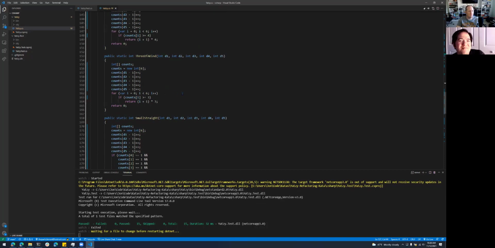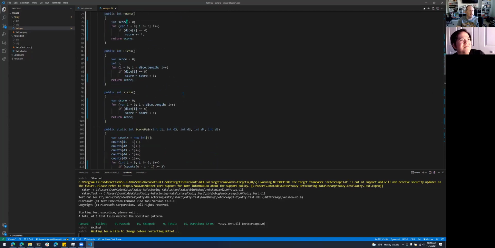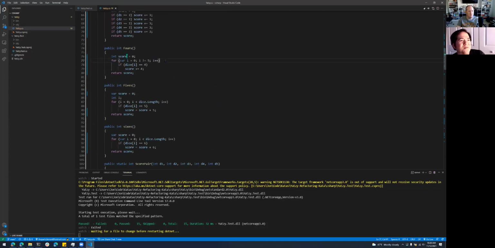Line 77. Again, just perusing the code for weirdness. Like the terminating condition. Maybe make it consistent with the other ones where it's less than dice.length.